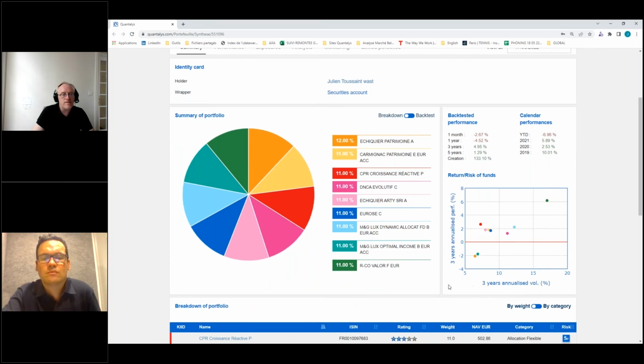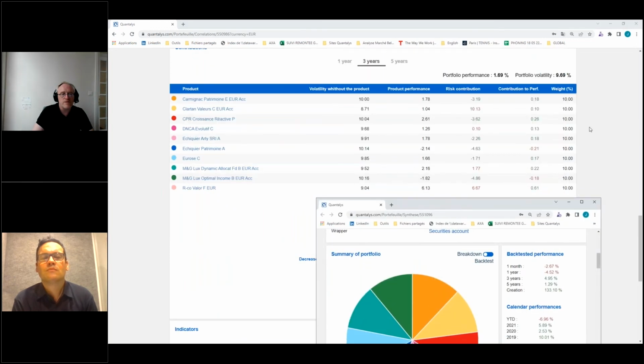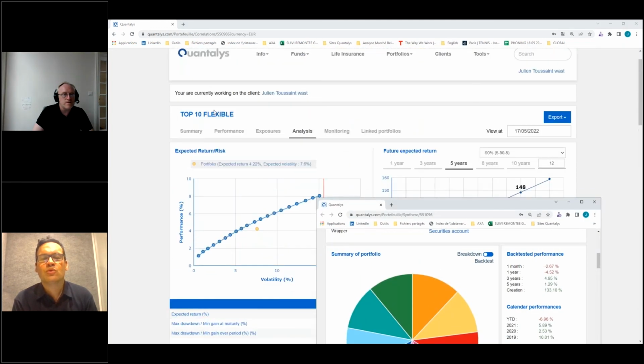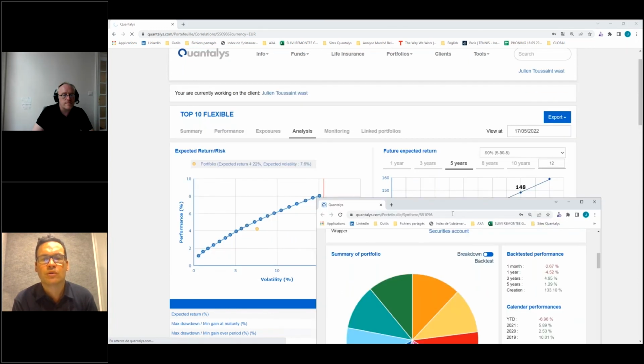Exactly, and putting all the money equally between all the remaining funds. As you can see, the point corresponding to Clartan is now gone, and we have a 4.95% 3-year performance. If I compare it to the other one, you improve your risk return because you eliminated the worst fund. Exactly. Okay.